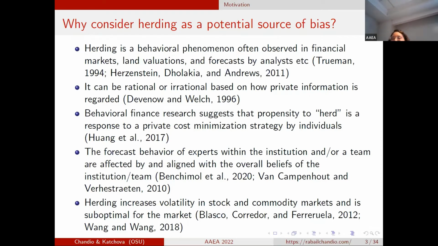So the behavioral finance research has also identified that the propensity to herd could be a cost minimization function that is informed by individuals. And that is only in the case where there are no consequences of actually being wrong if they herd together. And then they're like, oh no, that was really a good strategy, but who cares? So then the cost minimization strategy would be just to go along with what the group behavior is dictating.